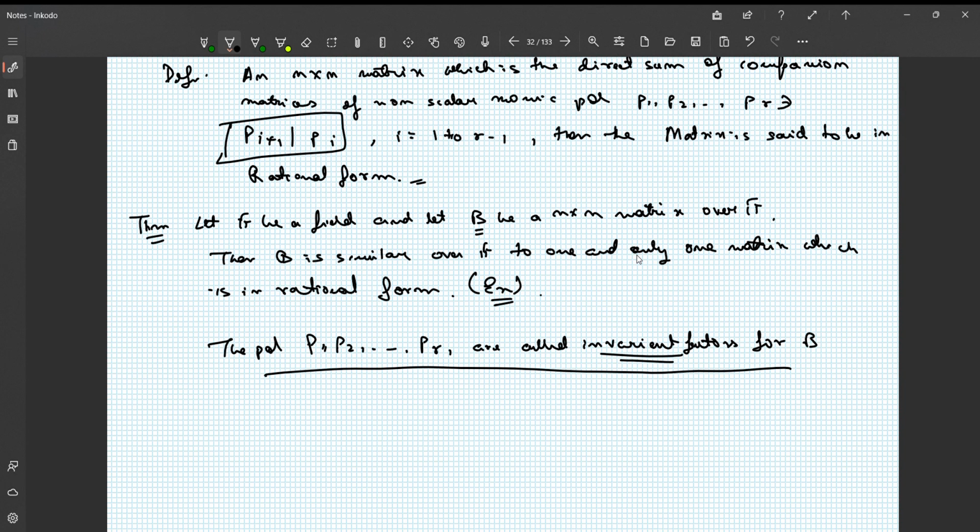Okay, so let this lecture be up to this much. In the next lecture, we will give a brief example on rational form, and then we will move on towards our main concern, which is the concept of the Jordan form. After we give an algorithm to calculate the invariant factors, we will have enough tools to construct the rational form of a matrix. So meet you guys in the next lecture.